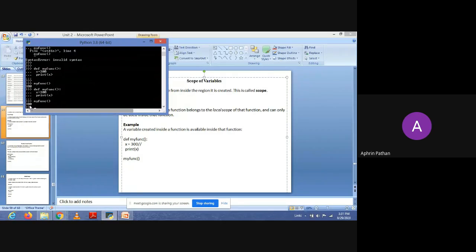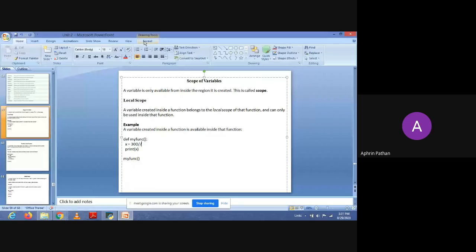The output will be 300, and it will display on the window. So that is the local scope: variables created inside the function belong to the local scope of that function and can only be used inside that function.